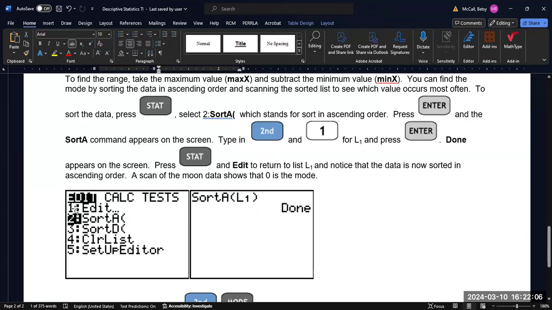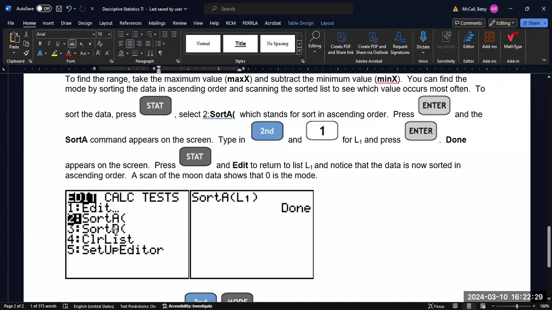So what you do is when you go back to the stat screen, you would select in the edit menu, you would scroll down to sort A, that's sort ascending. Sort D is sort descending.